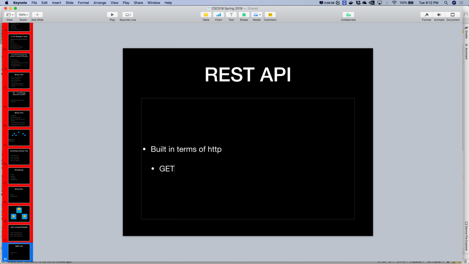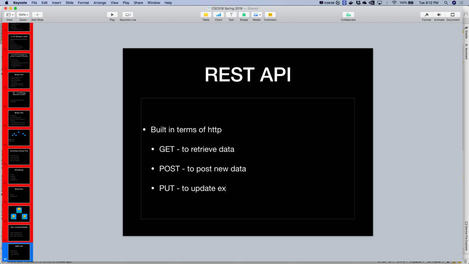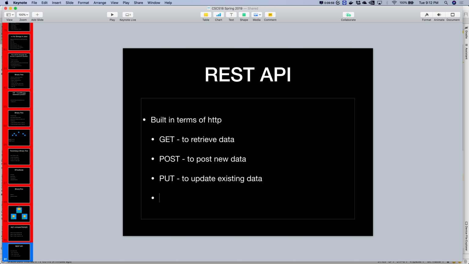That means it uses GET to retrieve data, POST to post new data, PUT to update existing data, and DELETE to delete existing data. So any API that exists today is built at its core as a REST API.